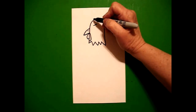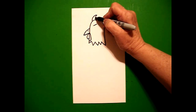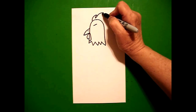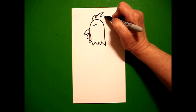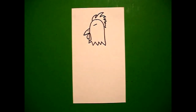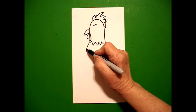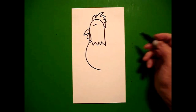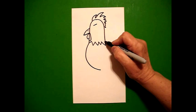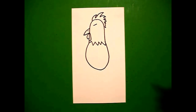I come all the way up to the top and I draw a curved line out, in, out, in, out, in, connect. I come back to the left hand side and I draw a curved line over on the left. Come on the right hand side, curved line down, connect.